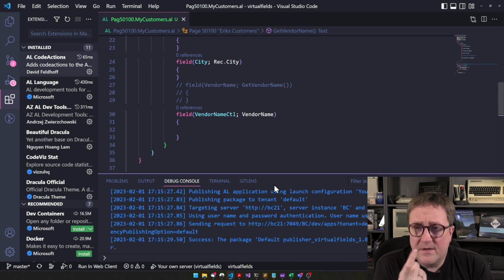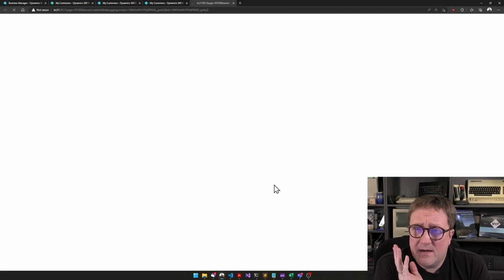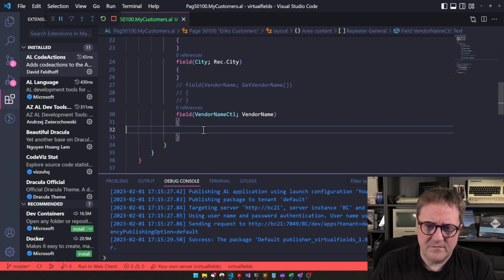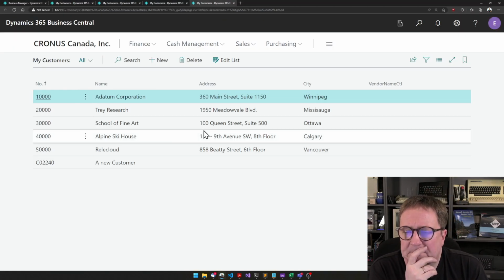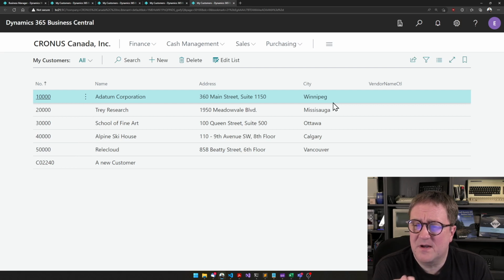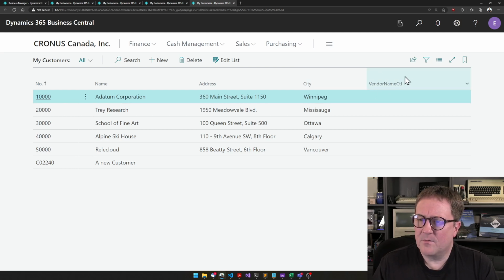So the AL compiler, back in the world of NAV you had to use an attribute on the variable, caption equal vendor, saying that this variable is part of the data set. But the AL compiler is now clever enough to figure that out, so you don't have to specify that. And we still only get what's this here.